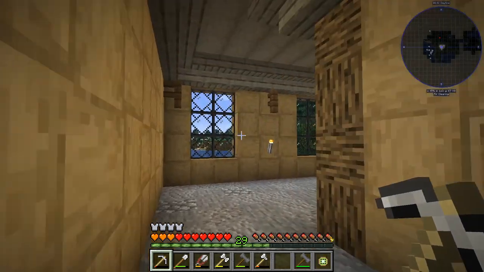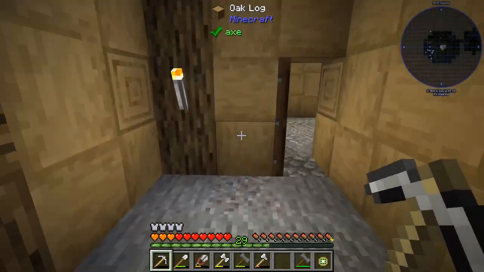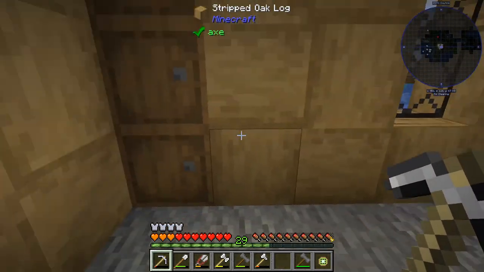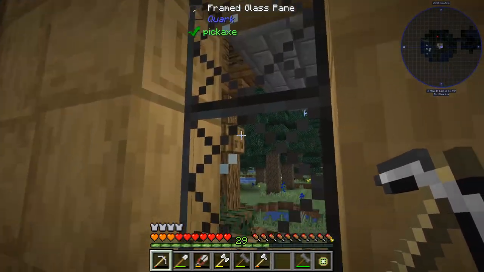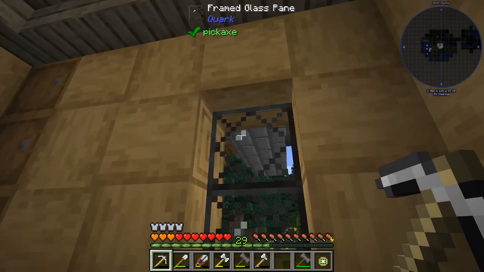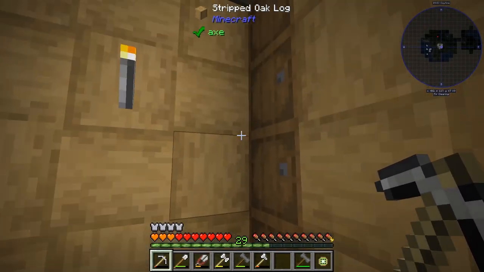And here we've got what I've been using as the bedroom. And yeah, all the rooms are pretty barren. Nothing much in there. We got a kitchen-y storage area in here. We're now storing my food. And we got these cool framed glass pane windows from Quark. The best part about these is you can break them with a pickaxe, but I know what's going to happen. It's going to fall outside. So we won't do that.